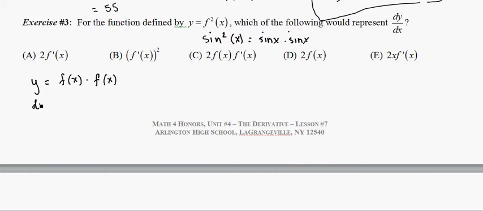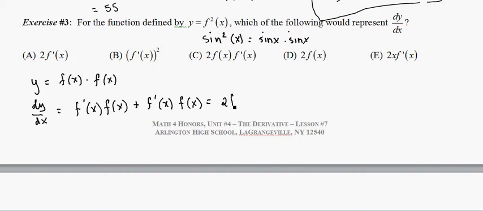And now we can definitely use the product rule. dy dx, take the derivative of the first function, f prime of x, times the second function, f of x, plus the derivative of the second function, which also happens to be f prime, times the first function, f of x. Of course, those two are the same, so I can gather them up as like terms, and I'll say that it's 2f of x f prime of x. Excuse me for switching the order on these two things, but I wanted to make sure that it looked like one of my 5 choices.